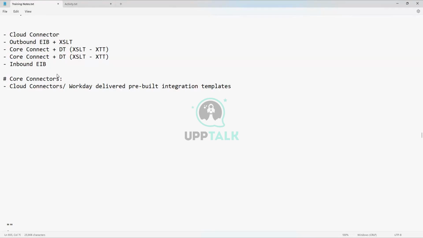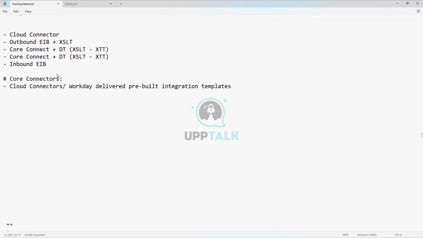In core connectors, they provide us some templates. Those templates are predefined templates where you can extract similar kinds of data. For example, if you want to extract worker-related data, you have one template, core connector worker. You have another template, core connector global worker, and one more template, worker effective change interface.